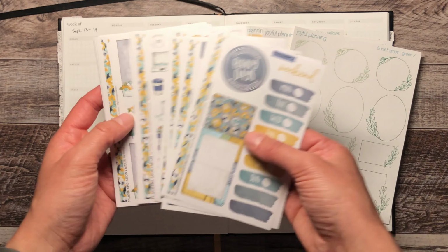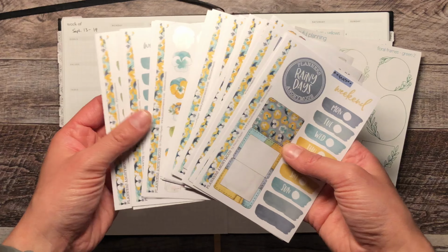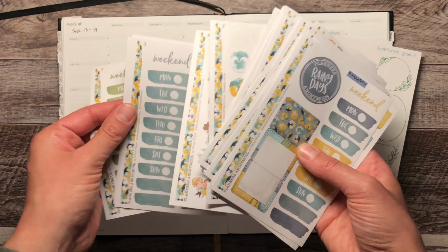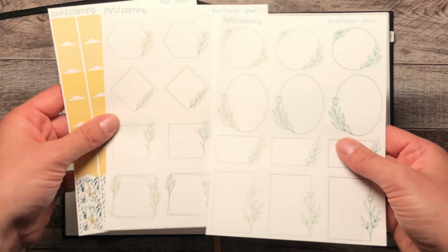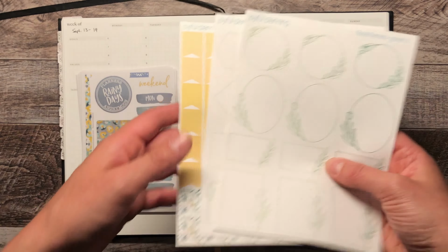There's a lot of stickers in here, you guys, and there's some that I probably won't end up using, like some of these extra date covers and stuff I won't be using this week. But I thought that I could pull in some of these beautiful stickers that you see here from Joyful Planning. She's got some great box stickers with the florals on there, and these flags match perfectly with the yellow in this kit, so that's great.